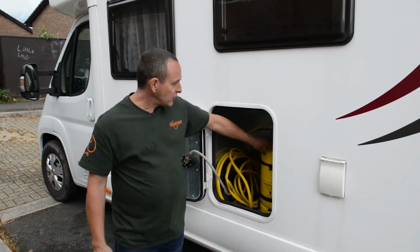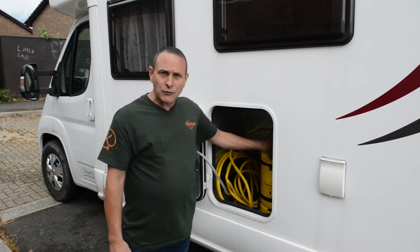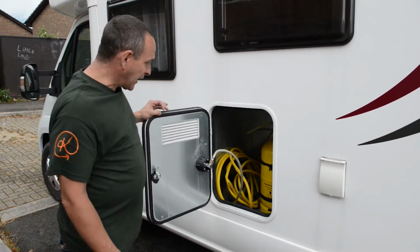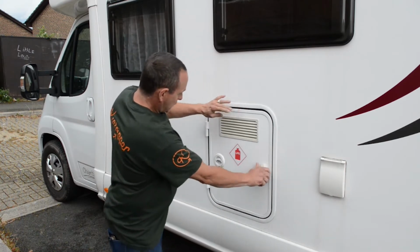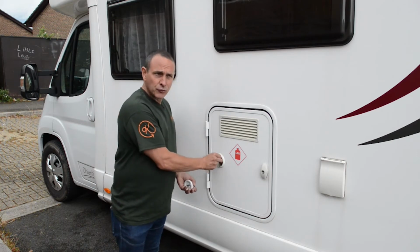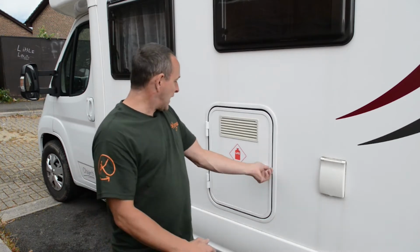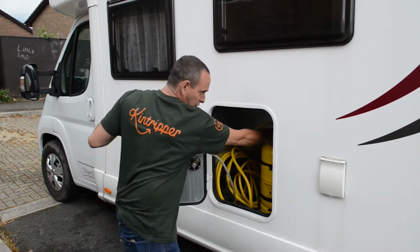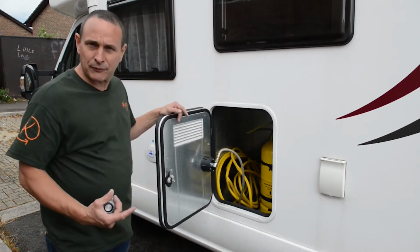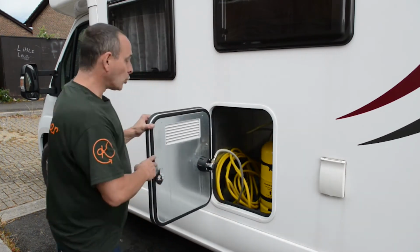Also, what I need to point out with this is a refillable gas system. So obviously this goes full out. It also needs to be full back. And also if you need to refill it, you need to go to a petrol station that has gas. You undo that point there, you connect the pump to that. On the gas filling stations, it will show you step by step how to do that. You then fill it up. Again, you've got to make sure these are open. Fill it up, which costs about £7, and then just take it out. And that's that.